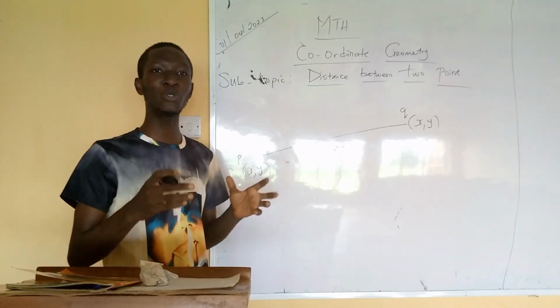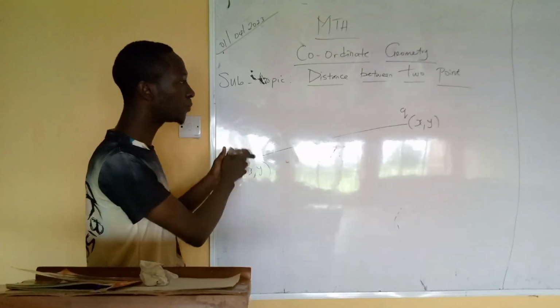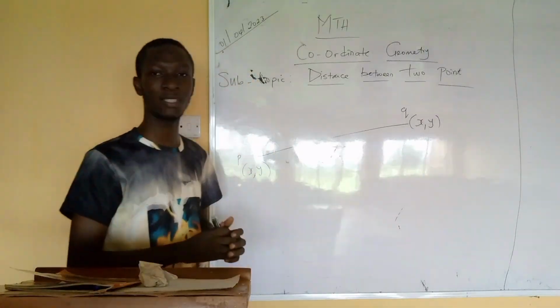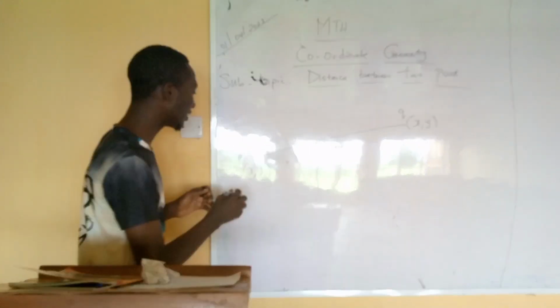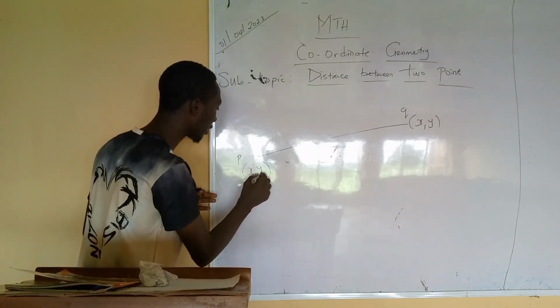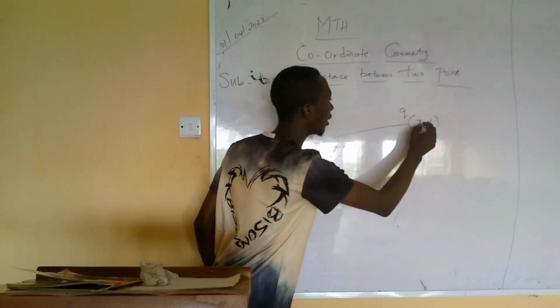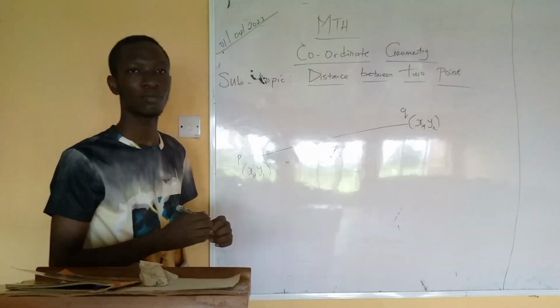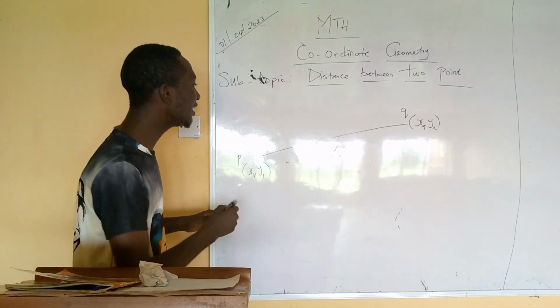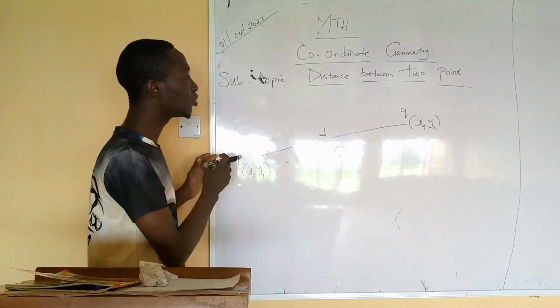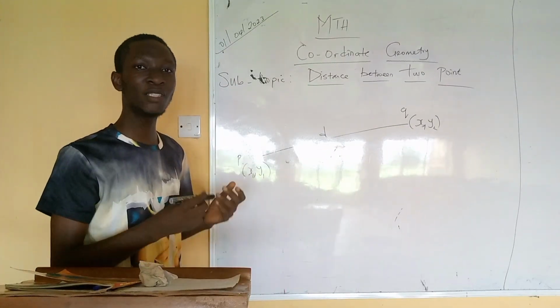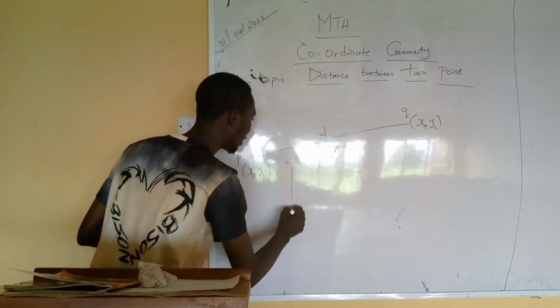So now what we'll be treating is how to get the distance between this point and this point. Since we have 2 x's, we'll label the points like this, and we have 2 y's. We'll label them x1, y1, x2, and y2. So now how do we get the distance between these two points? We need this line PQ. It is very easy. This is the distance PQ.